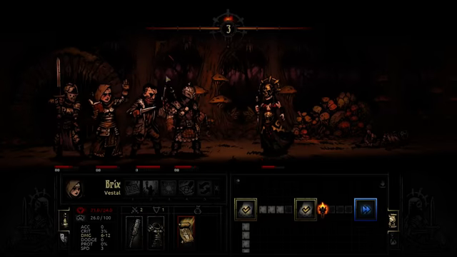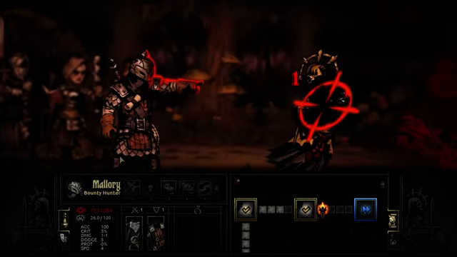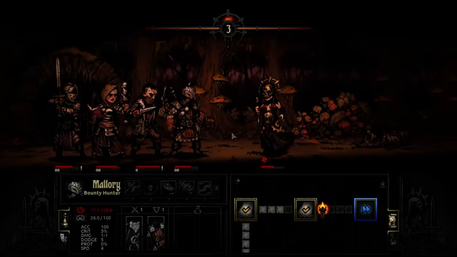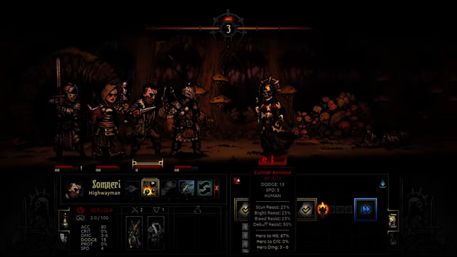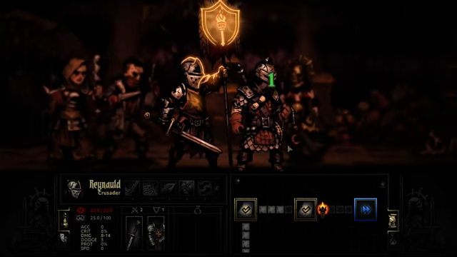Actually, I was planning to just waste the Highwayman's move, but did he even get a chance to go? I don't think he actually got a chance to go. Alright. 1 damage shy of killing the cultist acolytes, so we get more healing all around.